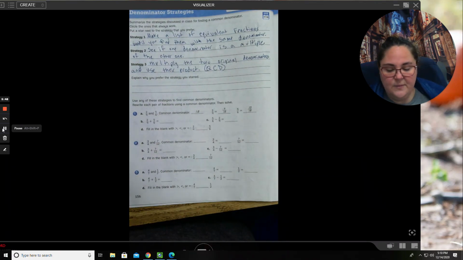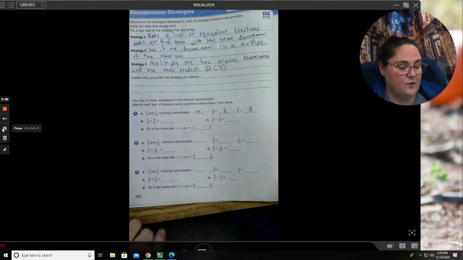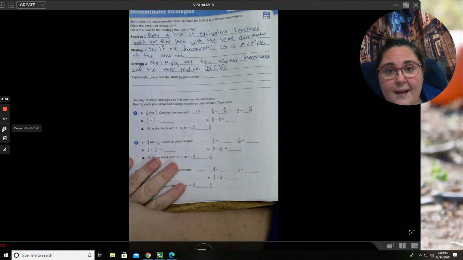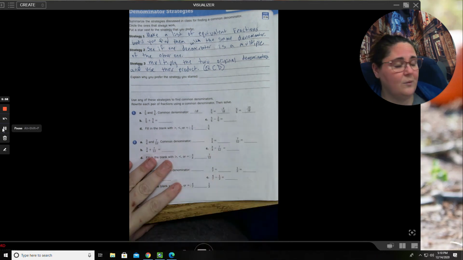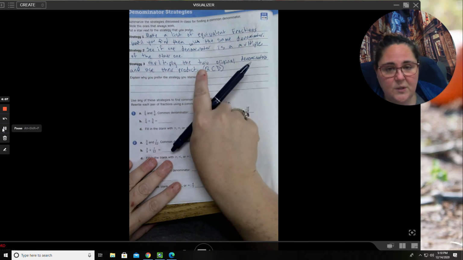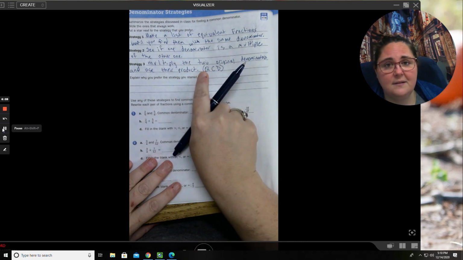Now, as we go further into math and further learning with our math, sometimes you're going to have to learn how to reduce and rename and simplify fractions. And if you start with like 54 over 90, you're going to have a few steps. So that's just something to keep in mind. Can you still use this? Absolutely. Will you have more steps later on? Probably. Okay.